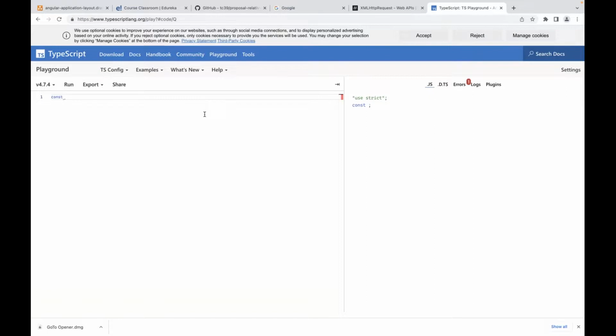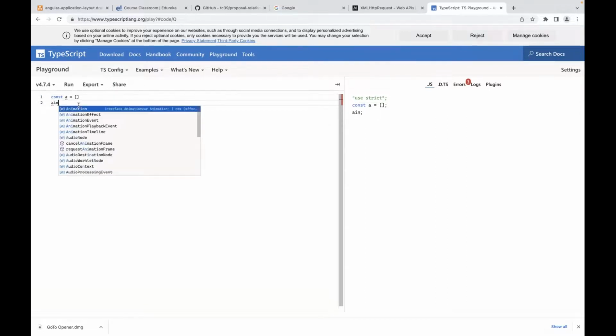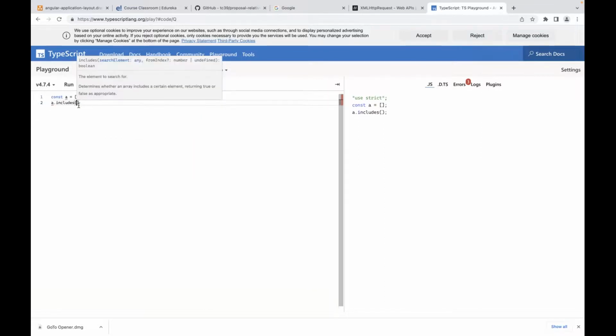So let's write const, and I'm going to create a variable array, and I'm going to write dot at. Or I can write includes. There are lots of methods on the array which we can use.